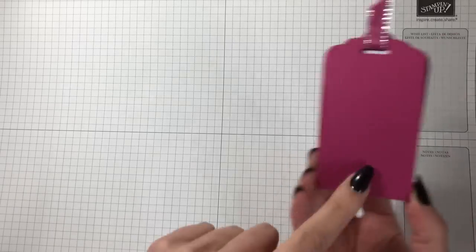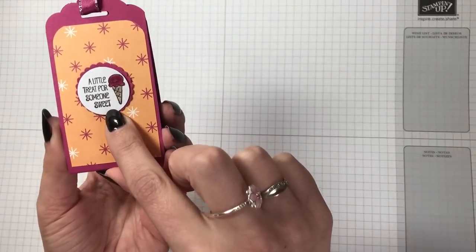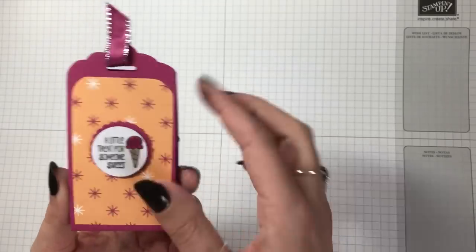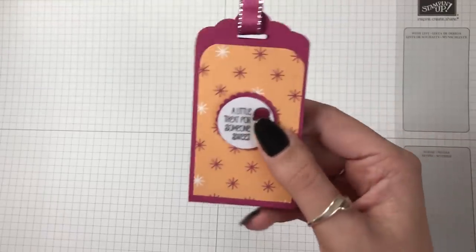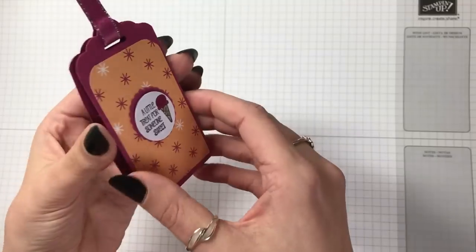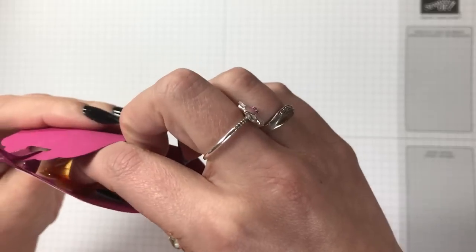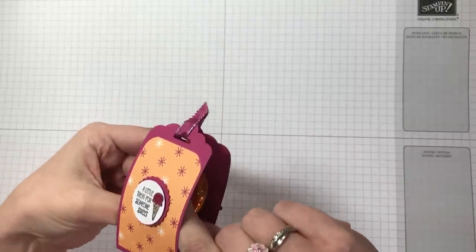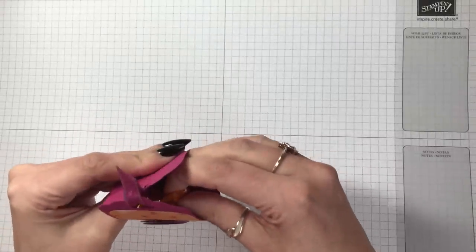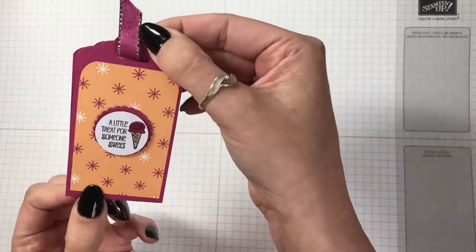I'll quickly run through them all and if they've got a blog link on the back I'll tell you. This one doesn't have one but it's using the A Good Day stamp set from the occasions catalogue. A little treat for someone sweet and inside there's one of those little toffees from the roses section. I'm going to take out all the chocolates because where I keep my swaps is right by the radiator and I don't want anything to get mushy. That was using the Berry Burst ribbon.